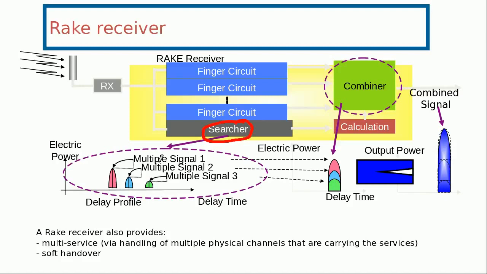So the purpose of the searcher is to determine what is the time delay between these copies of the signal. For example, between these two copies how much is the time difference.